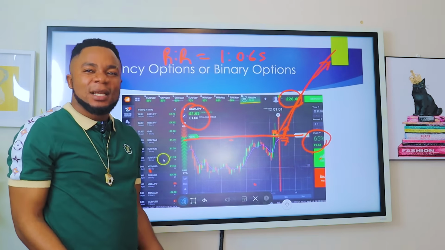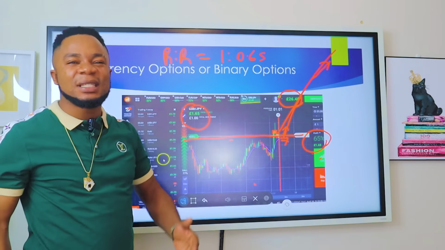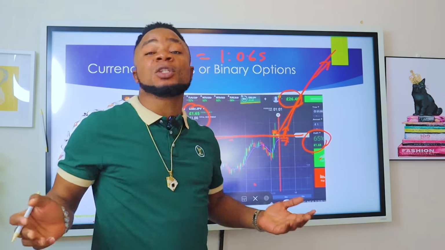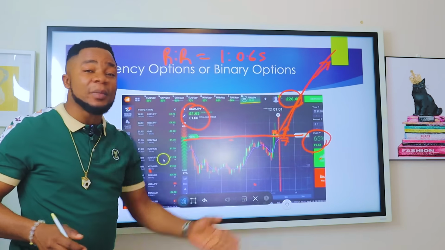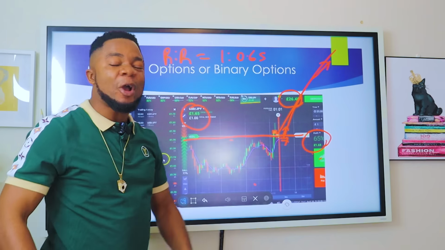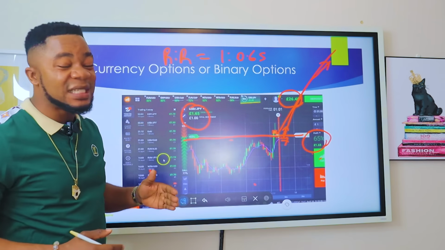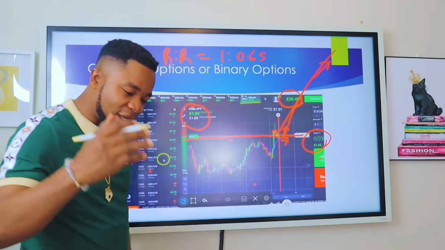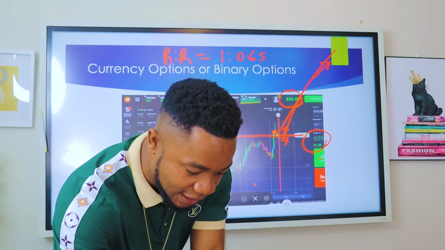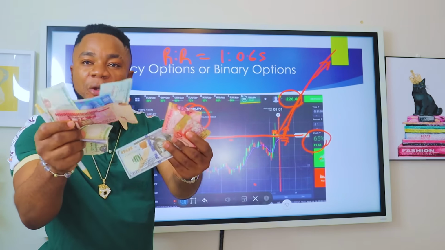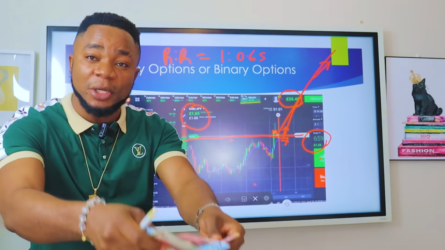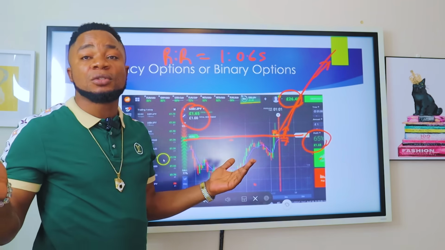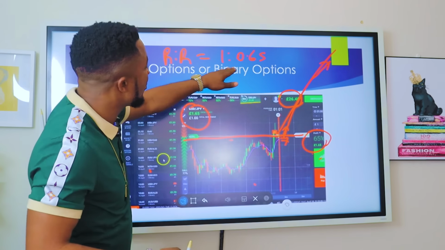So you see, this is not even the kind of trading you should think of as a beginner, or even as a pro trader. You won't make that money. You won't make those millions you are thinking about from trading binary options. Because for me, it shows that your accuracy, when you are trading with a system like this in place, it means even right from the first day you deposit, from the first day you go to the bank and you deposit your money, right from the first day you deposit your money into your broker, they already consider that money as money which you've already lost, because there's no way you make money with this system.